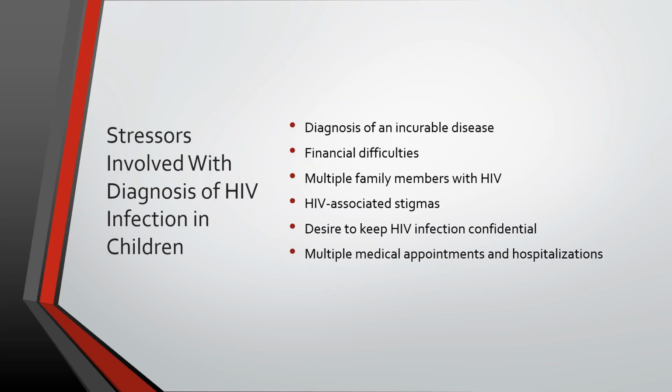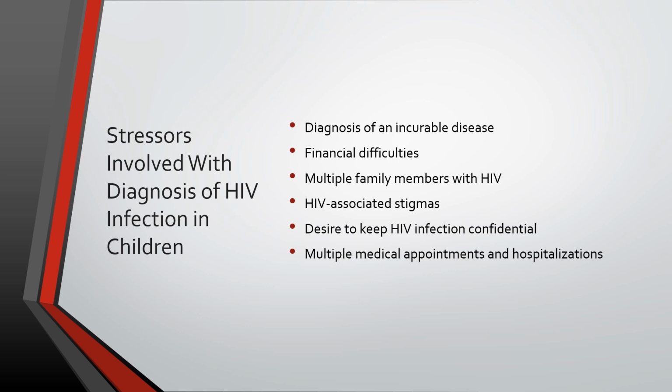So there are lots of stressors, right, with HIV. I think we've come a long way since it was first diagnosed, but we do know that this is a lifelong problem. Being diagnosed of an incurable disease will put a lot of stress on that family. They're going to go through lots of financial difficulties. The medication regimen can be very, very expensive.